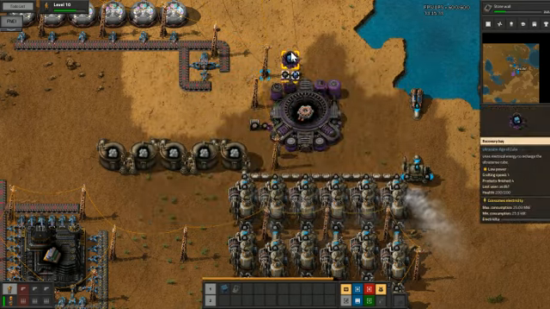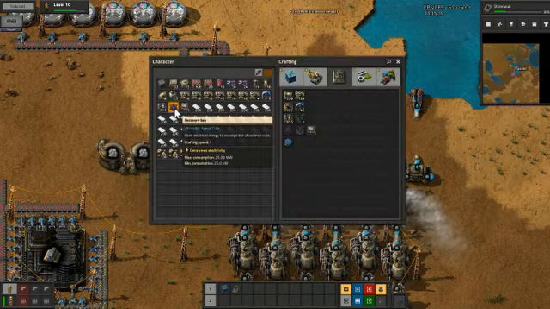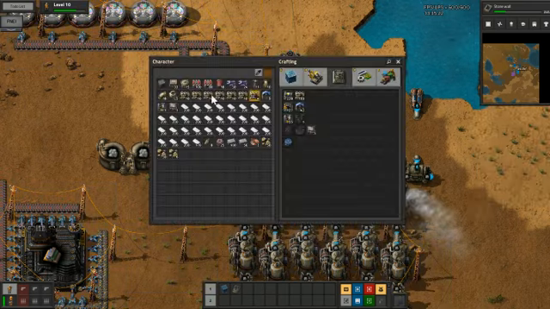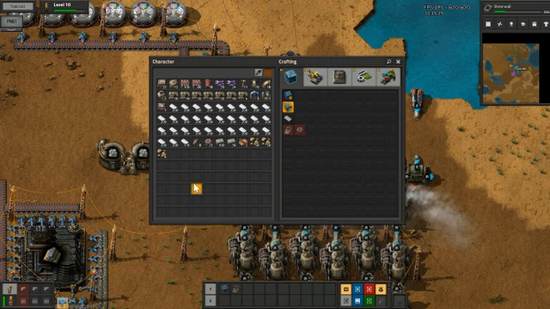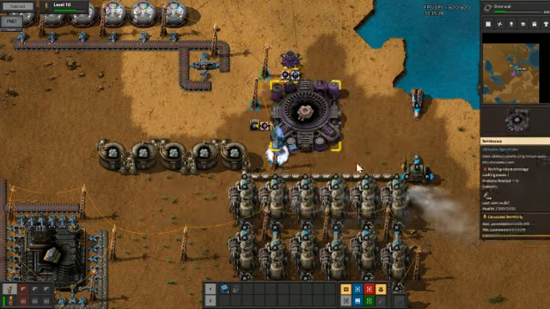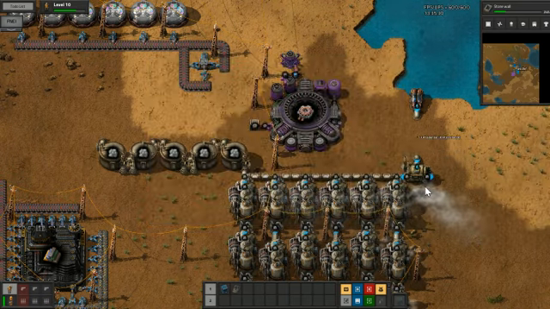Yep, so I'll just mine this building, the recovery bay, back. And instead of having it reboot electrically, I'll just manually reboot it here. Drop it in for some more power generation.